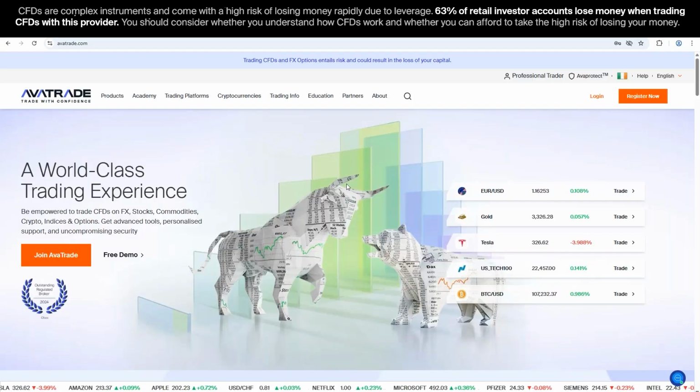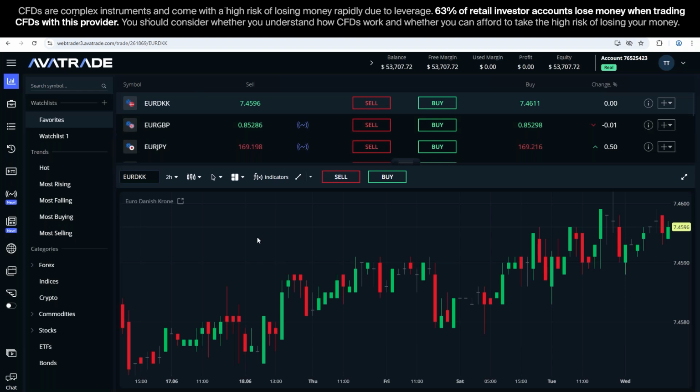Now from our main website, we can log into the web trader platform, which allows us to trade on both MT4 and MT5 accounts from the same location, but with some advanced features that you don't find directly from the MetaTrader platforms. Now, if we log in here in the upper right-hand corner, we'll be in the web trader platform. And keep in mind, everything that we utilize within the web trader is also available in the AvaTrade app that also allows you to trade on both MT4 and MT5 accounts from the one location.